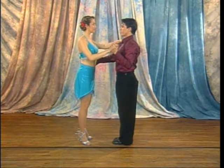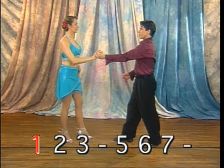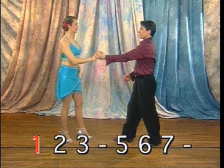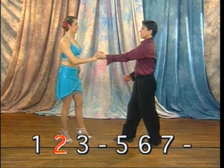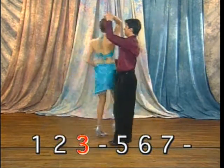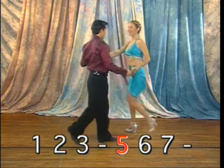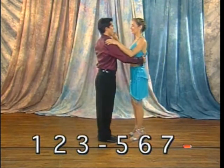Please just watch once. One, gentleman pushes back, left foot back. This is open break. On two, three, gentleman raises her hand, steps forward, while the lady steps across, making a half turn. On five, six, seven, open break one more time and back to facing each other.